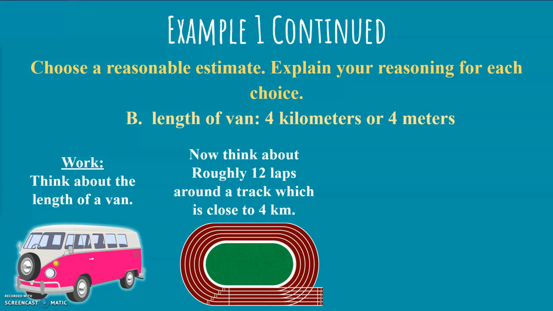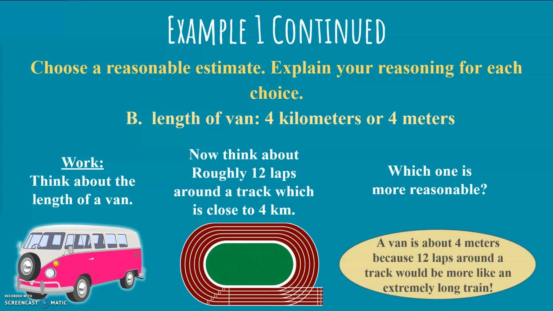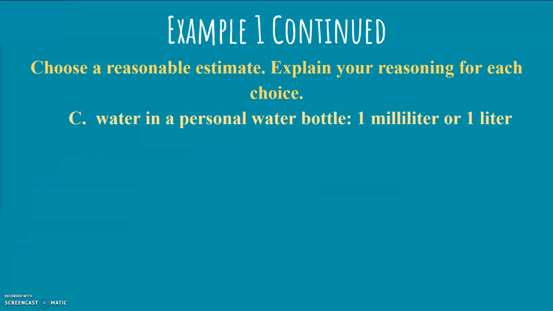So 4,000 meters. We have meter sticks in the classroom. It's what we use to measure longish distances. If you're in my class, we measured paper airplane flights with meter sticks. Now, would 4,000 of those be the length of one van, or 4 of them? Well, about 4 meters. 12 laps around a track would be more like a really long train. Not that many trains are 4 kilometers. If you're a runner, you might think of a 5K, which is a 5-kilometer race. Don't think you're running the length of one van there.